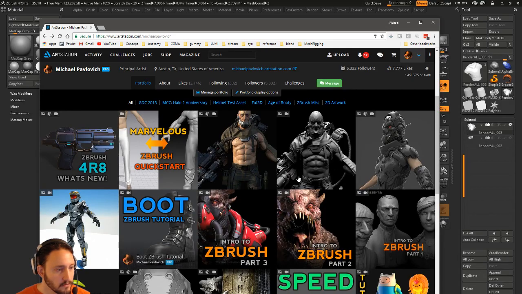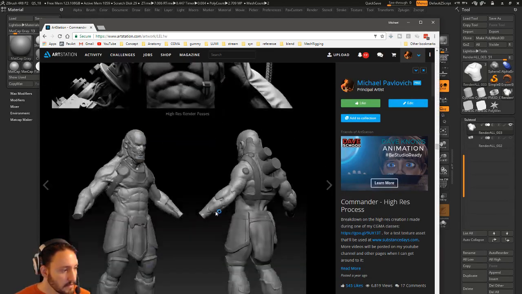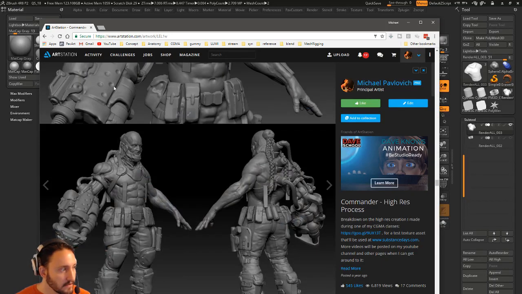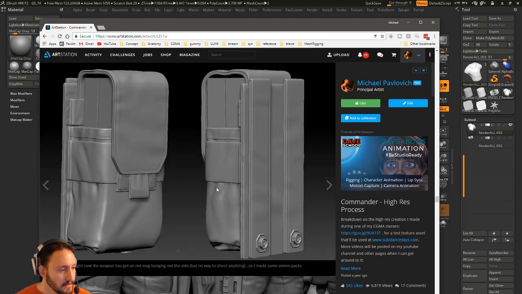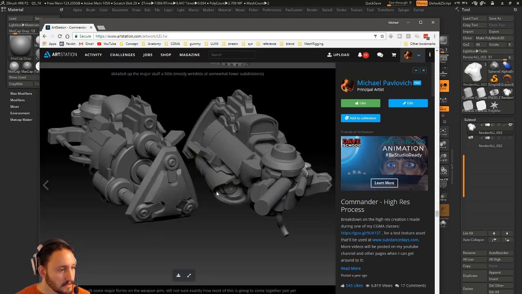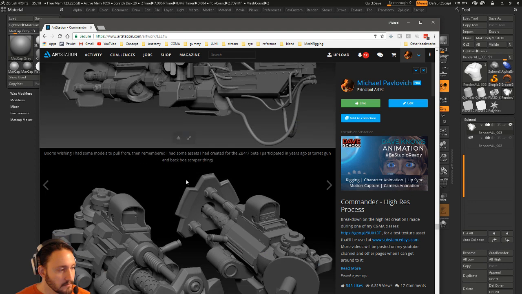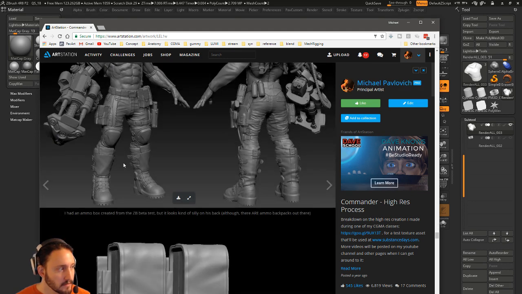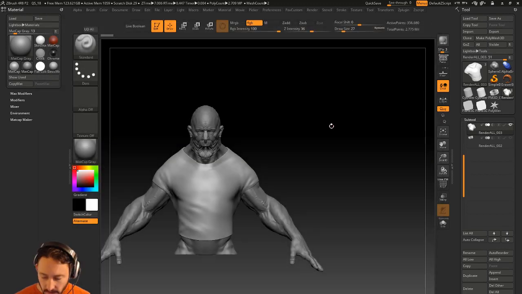Oh, there's the boot tutorial as well. So you can see the transition I made where I was trying to figure out how I want to model this gun, like so, and it looks like this. And then, so there's where the gun is there. And then eventually, as I start remeshing this thing, I'm like, you know what, I got a bunch of pieces I can pull from. So I went through and grabbed a bunch of pieces and utilized those in my gun arm to make the process go a little bit faster. So hope that makes sense.